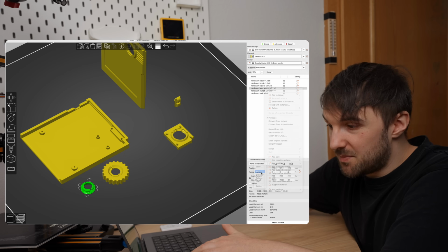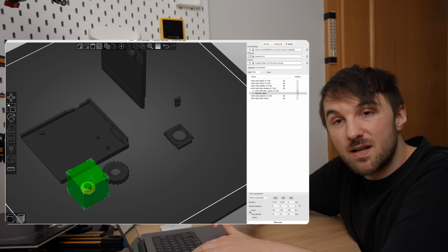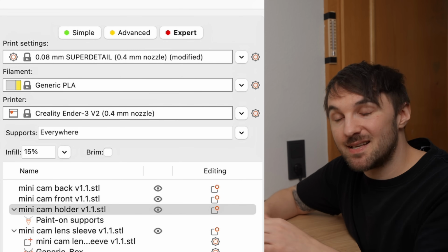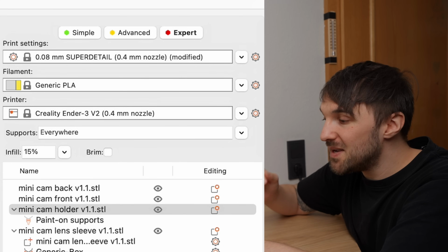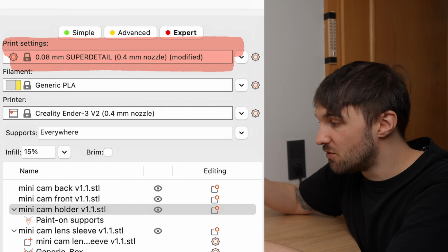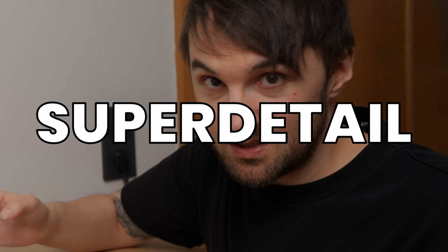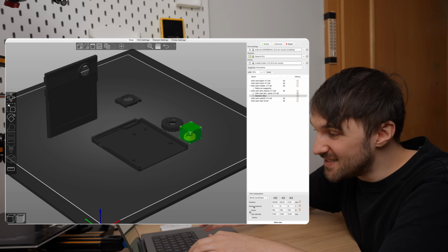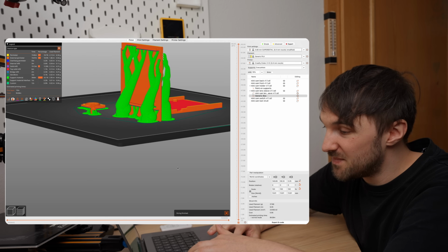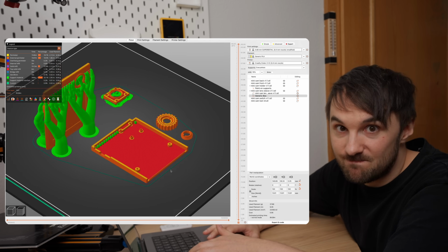And I don't really care about supporting the lens thread, as I found out in testing that it doesn't really need it. Also make sure to print in the finest setting possible with your printer. I have a 0.4mm nozzle on it, so the smallest I can go is 0.08mm for super detail. And as you can see, this takes over 9 freaking hours to print on my old fella. I really need an upgrade soon.